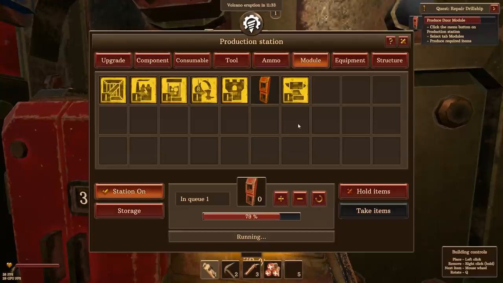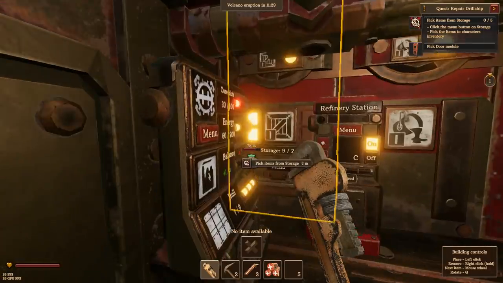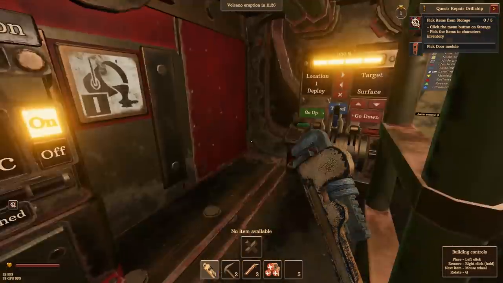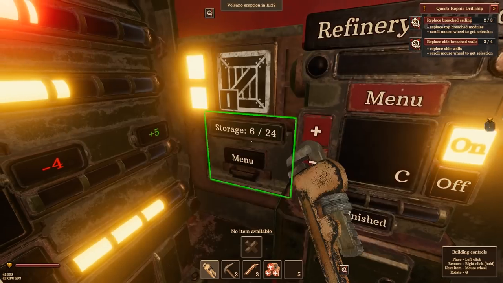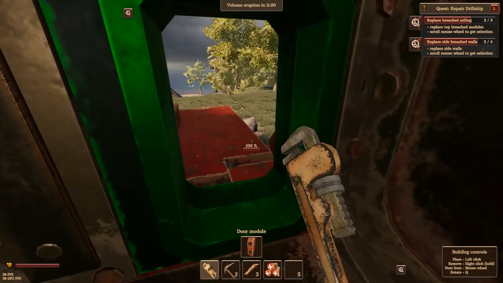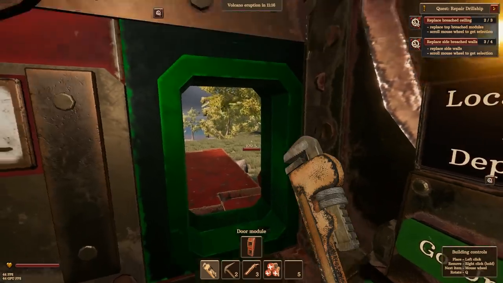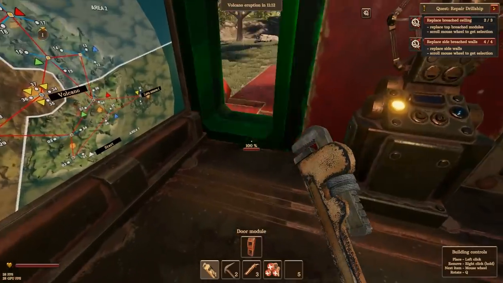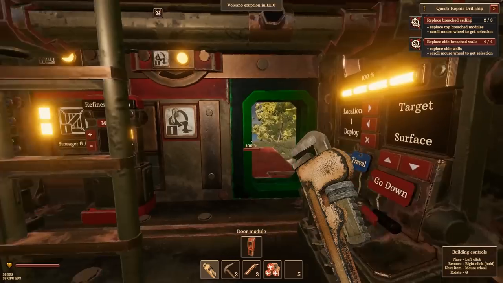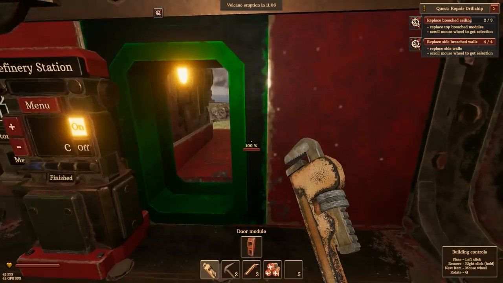So storage is shared across your entire base, as far as I can tell. At the very least, I pick up items from storage. Okay, storage is there. Okay, replace breach ceiling, replace side breach walls. Let's see, so we want to do wrench. So the walls are good. How do I... Oh, okay, I can deconstruct that.